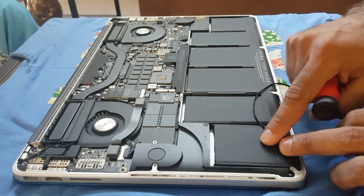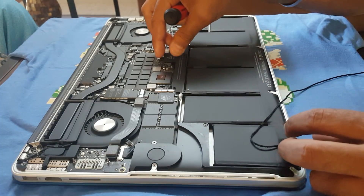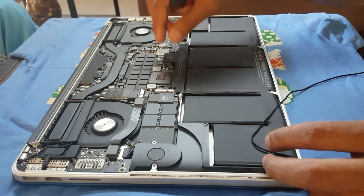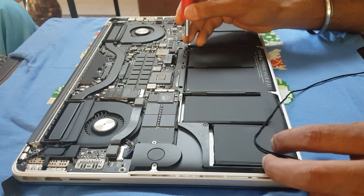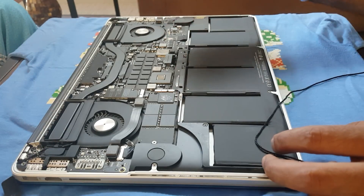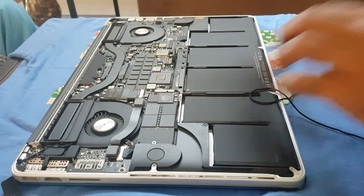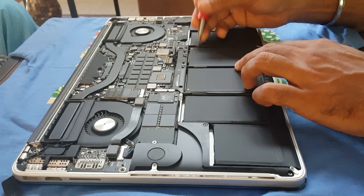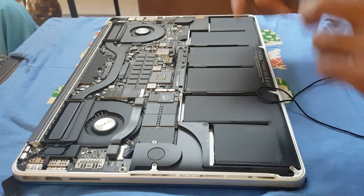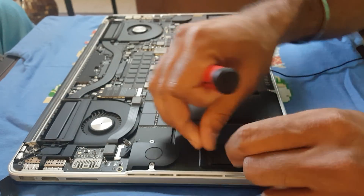This battery I've already worked on — I did that just to test my solution and it works. One more thing: to take the battery out of the MacBook Pro, you have to peel off a sticker, and then there are two screws — one here and one here. You also need to unplug your battery. These two batteries are free to move — they're under a plate — and these are the two batteries that have to be unglued.